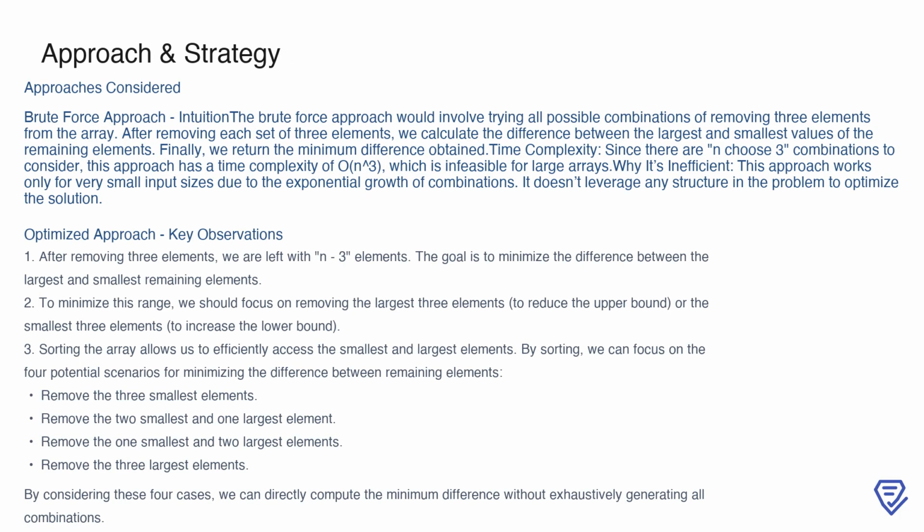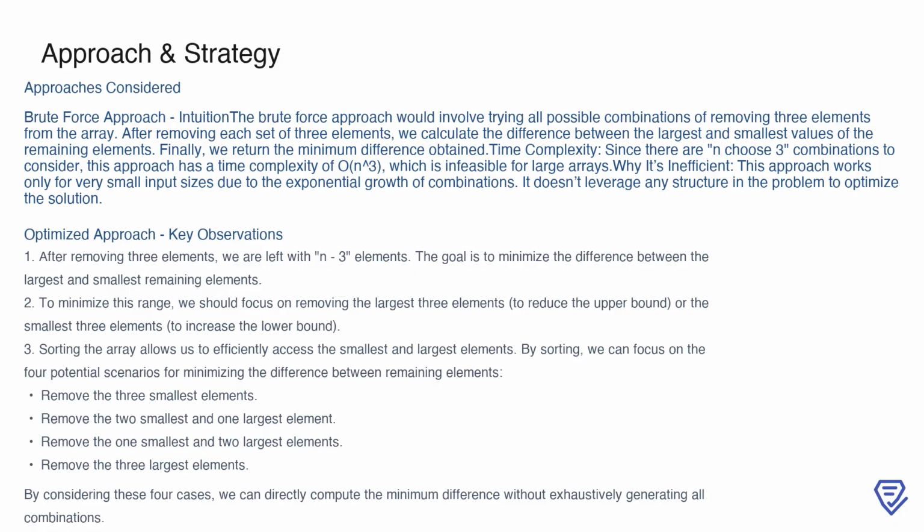To tackle this problem, we first considered a brute force approach. The idea here is to explore all possible combinations of removing 3 elements from the array. For each combination, we compute the difference between the largest and smallest values in the remaining elements, and ultimately return the smallest difference found.